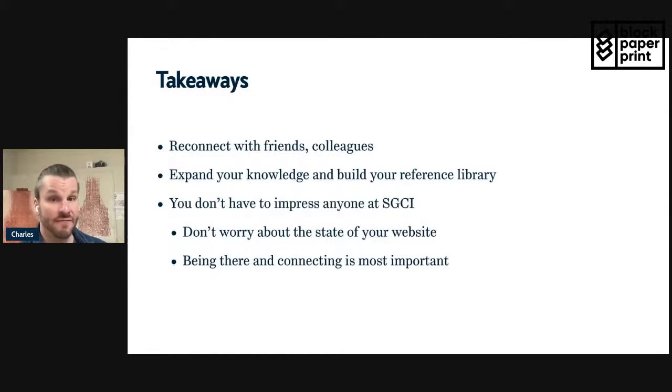But anyone at Southern Graphics, they know the same amount of knowledge you know. So you don't really have to go there looking to prove yourself. When you strike up a conversation with someone, you already know that they know about prints and processes and all this. So there's already this deep understanding between you and a complete stranger. You're not even strangers. So really, really incredible.